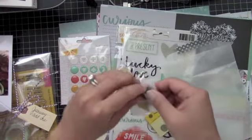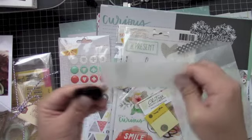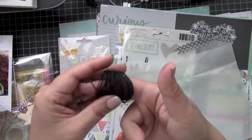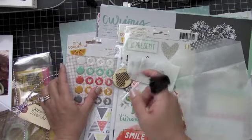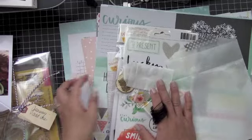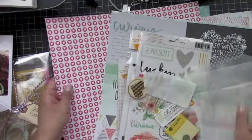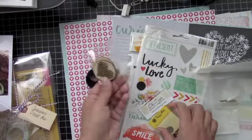Now, let's see. The next thing is, what is this? Oh, okay. I think this is hemp cord or twine, and you could use this for that. Hey, you know what? Come to think of it, now that I'm looking at all of this stuff, this could easily be used not only for scrapbooking kits and Project Life, but also cards. If I were in a bind and needed something, I could easily make a card, use this as a backing, and use this twine on it to make a card for my husband. That's what came to mind right then and there.